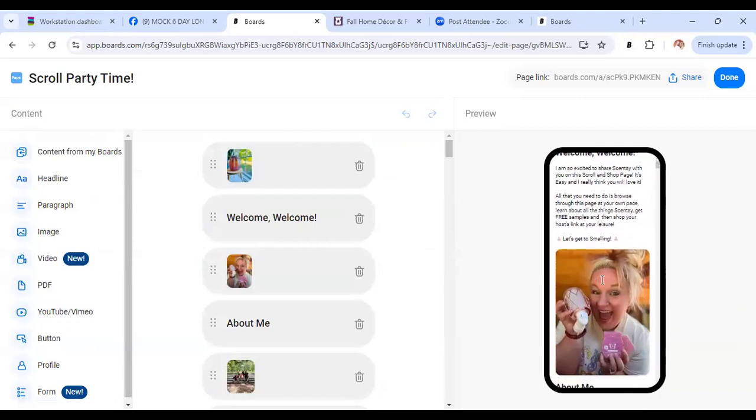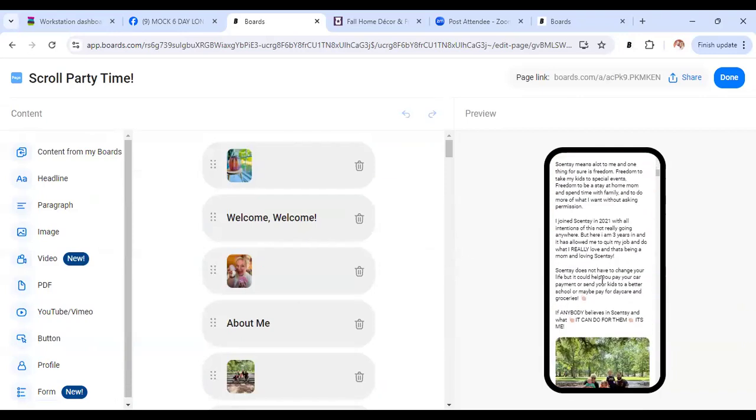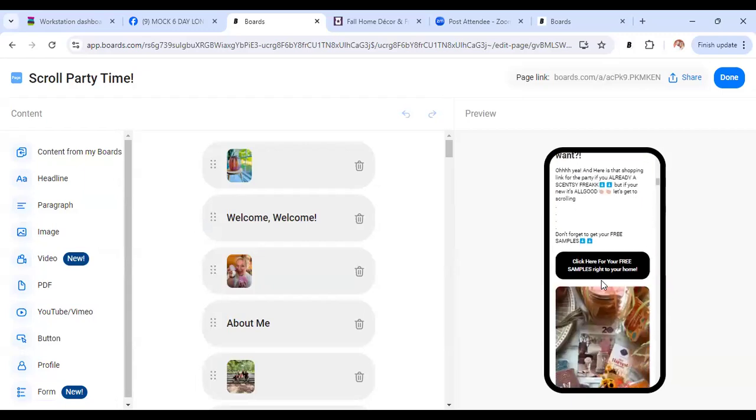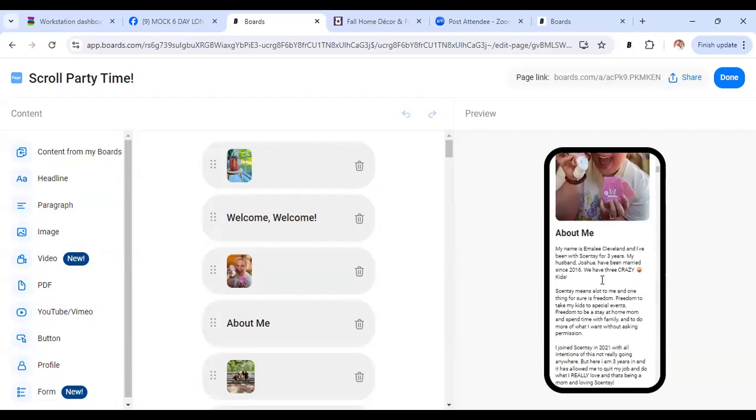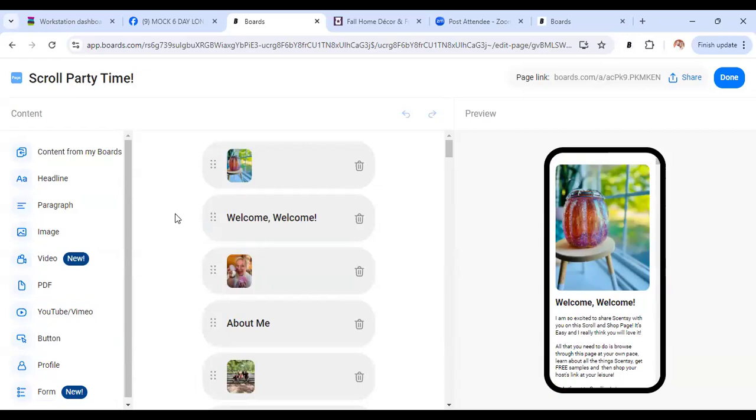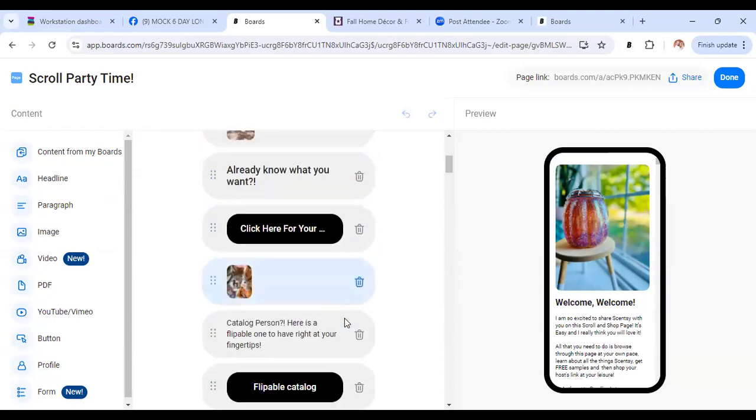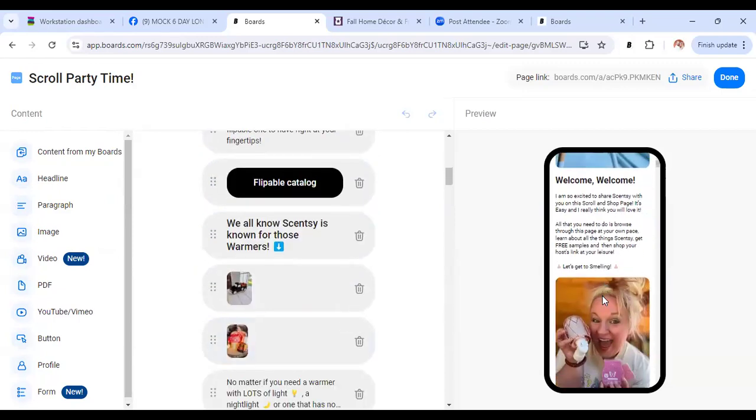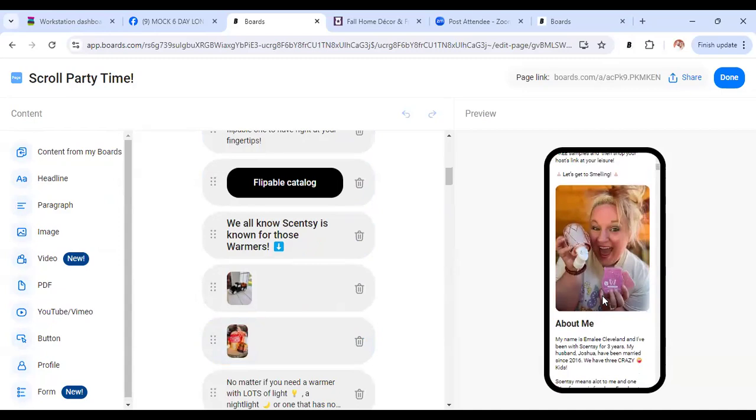And what's cool is on the computer, it actually shows you what it looks like in real time as you're updating it. So that's the really cool part about being on the computer for it. If I am creating a scroll party, I usually like it on the computer better just because it has this outline where it's really big on the screen. You can see these are all the buttons you can use to create the scroll party on this side. This is all of your stuff that you're creating, and then this is what it looks like. So I really like how boards have made this computer savvy for it.